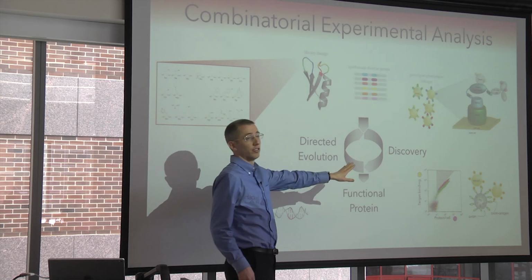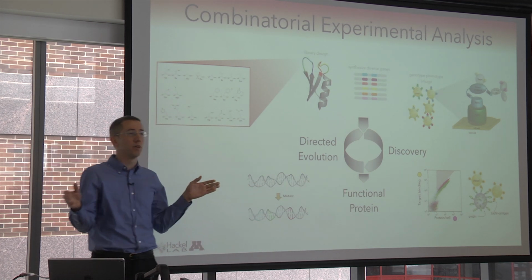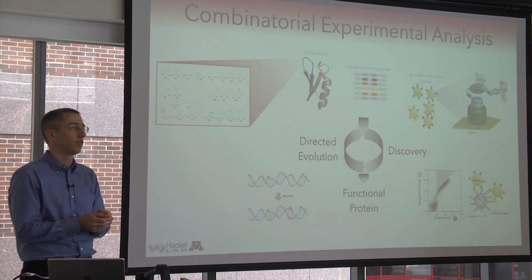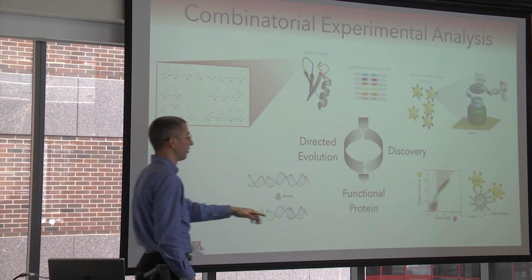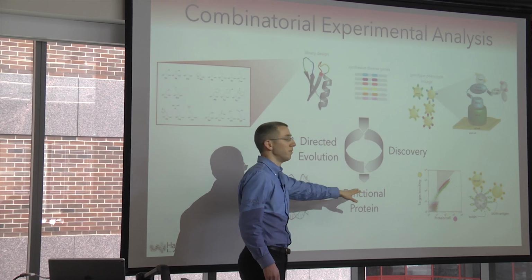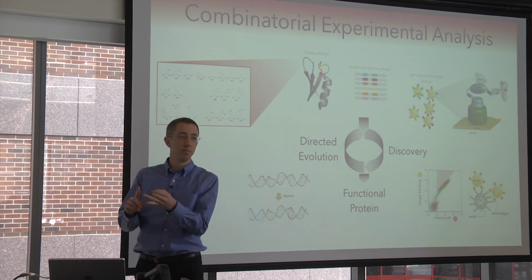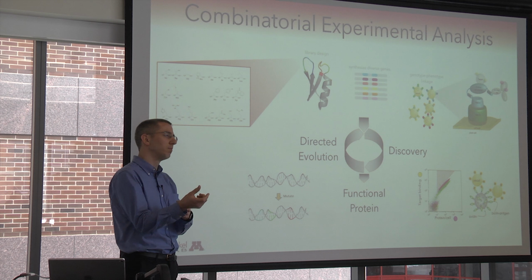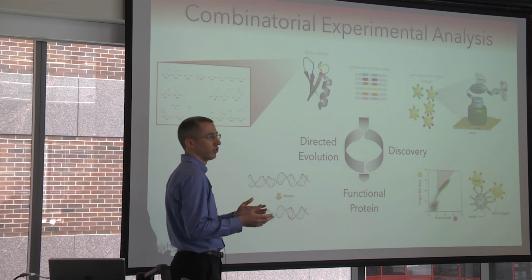All it really is, is discovery. We make a whole bunch of different candidate proteins. We efficiently evaluate which ones are functional. We pull out the most functional, and we're done. We've discovered our very functional protein, and we stop. But in many cases, because of the immense size, the barrenness, and the ruggedness of sequence space, that doesn't work very well. We have a protein that's minorly functional, but not nearly as functional as we need it to be.